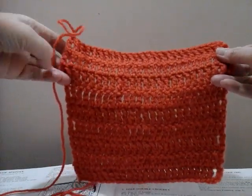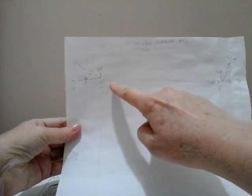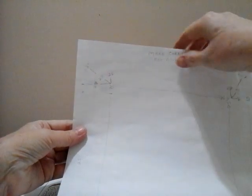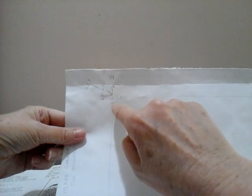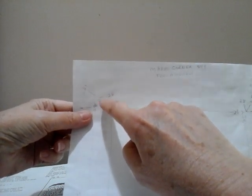Because they're ending on different sides, we're going to have to modify these instructions a little bit on the edging. I've graphed out the block here — if this is our square block, we're going to make 25 stitches across each way, and then in each corner we put an additional three stitches to get around the corner so it keeps our project flat. Turn it: 25 stitches, three more stitches in that corner. Turn: 25 stitches, three more. Turn: 25 stitches, three more in that last corner stitch. Then 25 stitches across, and we're going to join at the very first stitch we made with a slip stitch — that's the end of round one.